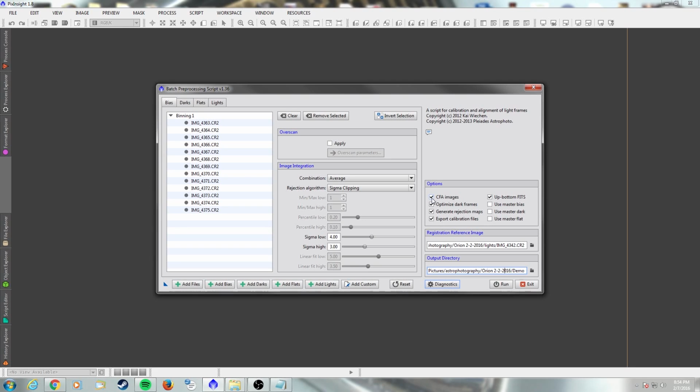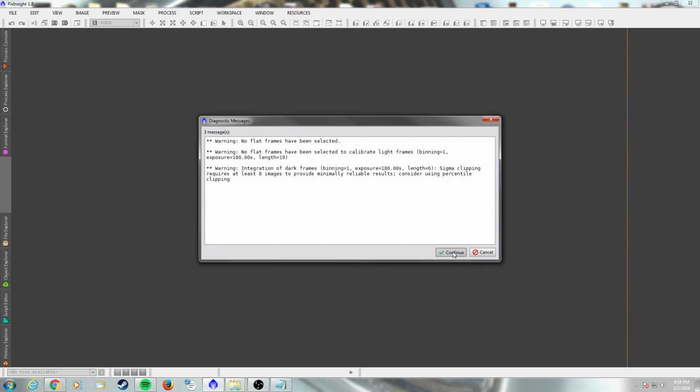These are my default options that I have checked: CFA images, optimize dark frames, generate rejection maps, export calibration, and up-bottom fits. If you have those checked, you should be good. We're not going to get in depth on the image integration options, so I'm just going to leave these at average and sigma clipping and continue.